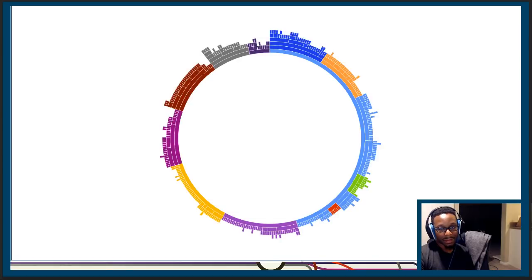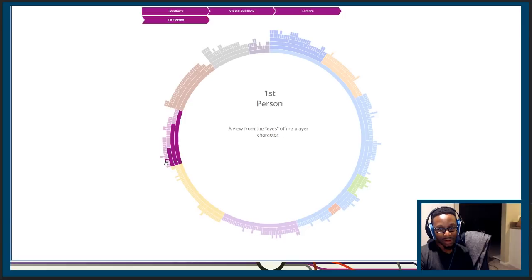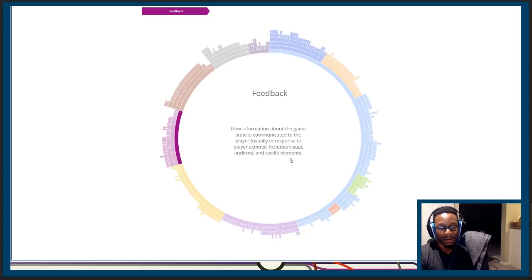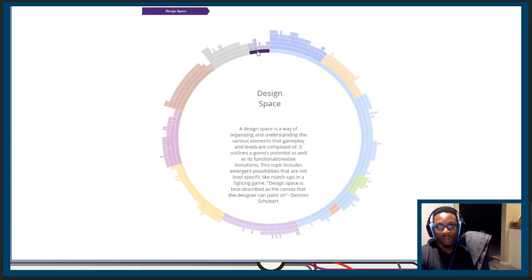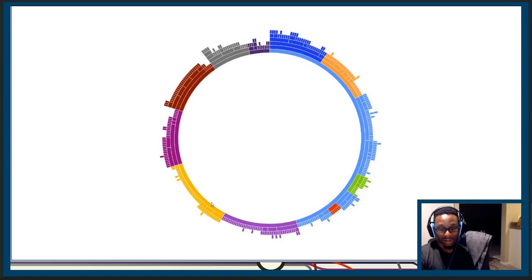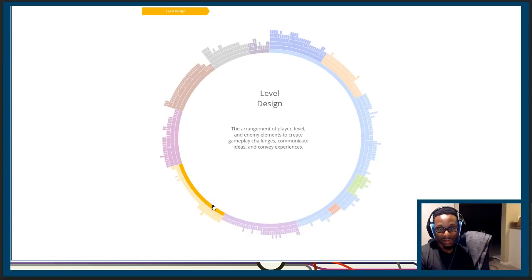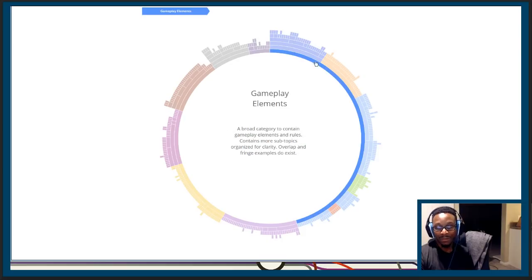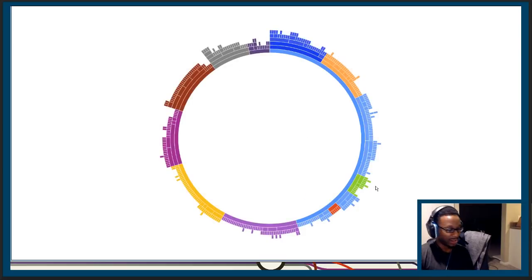So when he was talking about clarity and stuff, he's talking about the feedback. And there's all these interesting points you could consider to help you structure and understand your points. When he's talking about consistency, he could be talking about an emergent problem that we can consider abstractly via the design space. And the design space is actually a combination of all these things right here in the ring and how they come together in gameplay scenarios, which are best talked about via elements of level design. So really, you can pop all around this ring once you understand the terms and know what you're talking about.